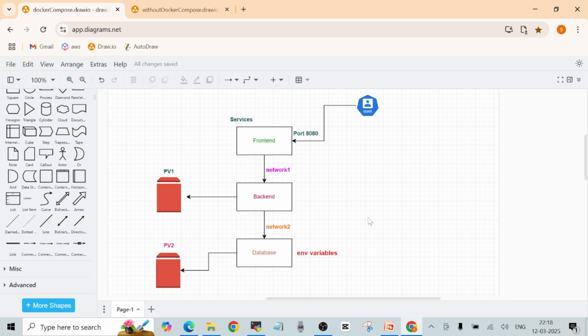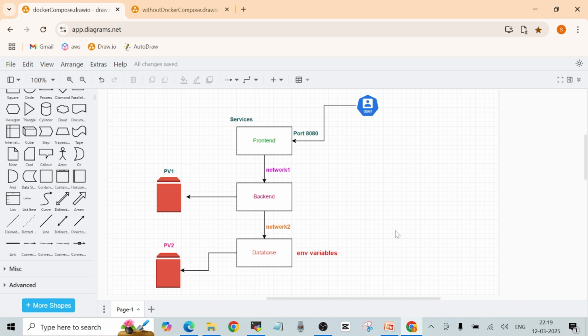We also have to include the ports. In this case, this front end is being accessed on port 8080 by the end users. Also, if I talk about one example of a database in Docker, like Postgres, each Postgres database needs at least one environment variable, which is for the password. So this database is also going to use some environment variables to function properly. Then we also want connectivity between these three Docker containers.